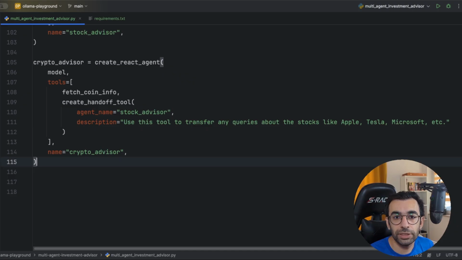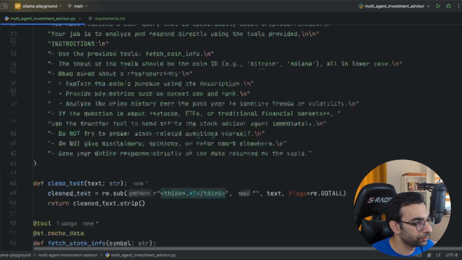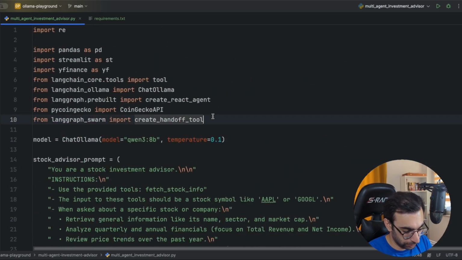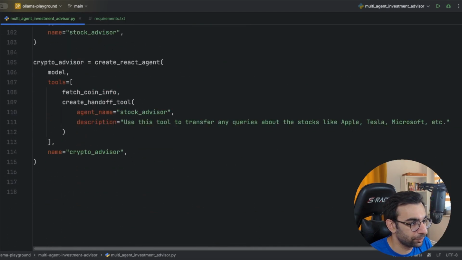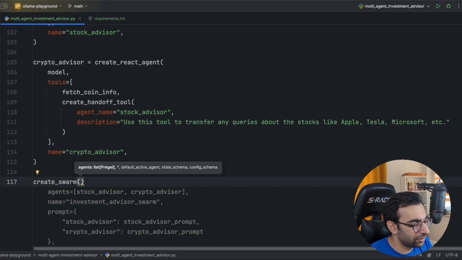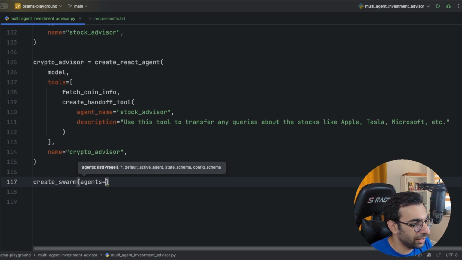Now all we need to do is to create a swarm. So I'm gonna go ahead and update the imports to use create swarm. I'm gonna use create swarm here. And here you need to specify the agent.